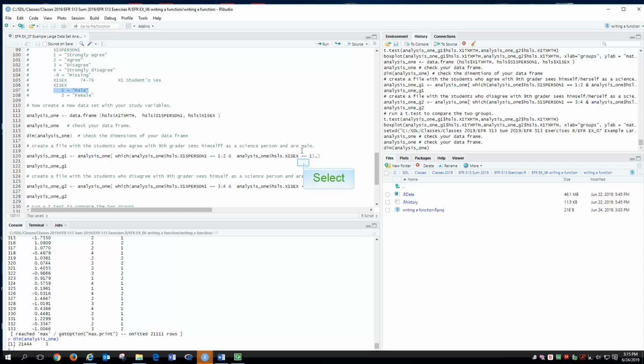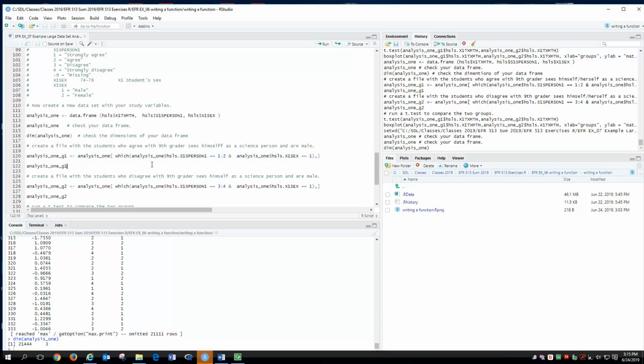And then it's very important to put the comma here, because that's going through the rows, and then we have the closed bracket. So this is the command. This is the command we'll use a lot in doing analysis in large data sets. It's a very important command for us. Okay, so that gave us group 1.